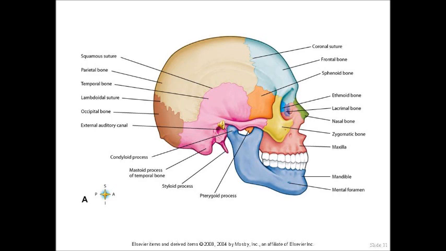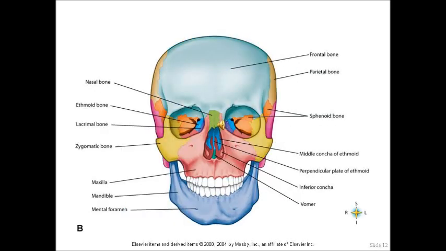So for example, the parietal bones, the temporal bones, the zygomatic, and the maxillary bones are all paired, whereas the frontal and the occipital bones, there's only one each of those, and the mandible there's only one. So just to get you started thinking along those lines. Here's the anterior view of the skull again, and you can see the paired bones and the unpaired bones, the frontal just being one, the mandible just being one, but then two maxilla, two zygomatic, two nasal, etc. Okay, so again, have a good look at these pictures, and we'll talk about them a lot more in class.